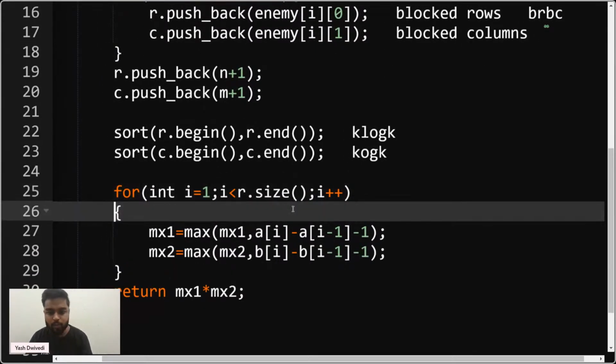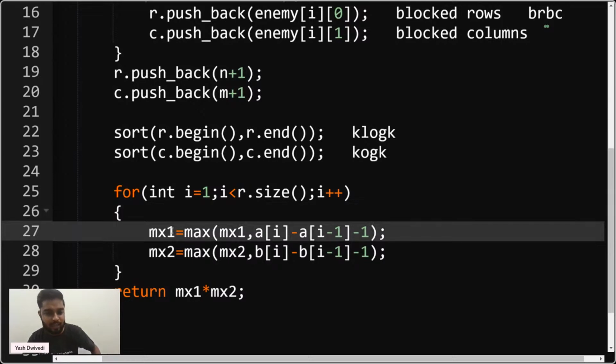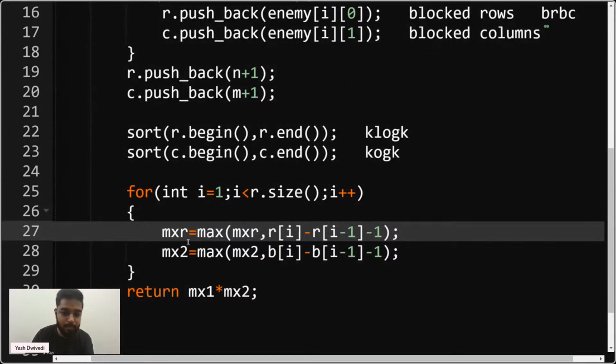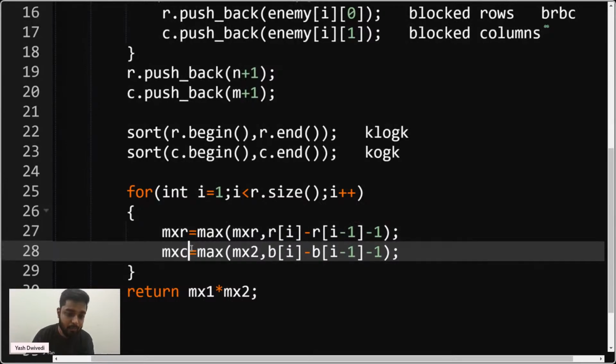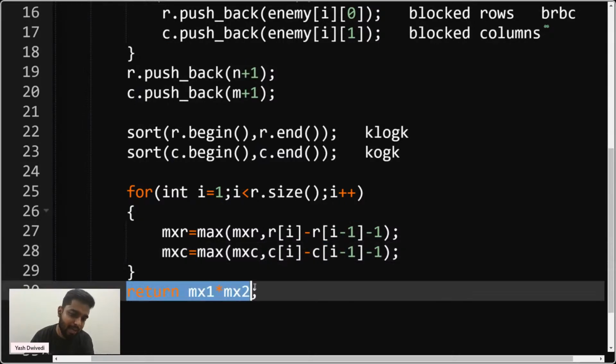So I'll iterate through all the sizes, and then I'll find the maximum empty row length, which will be nothing but r of i minus r of i minus 1, as I've declared, and the maximum column length will be the maximum column minus c of i minus c of i minus 1, right? That's how I've told it, and in the end I'll return mxr into mxc, basically.